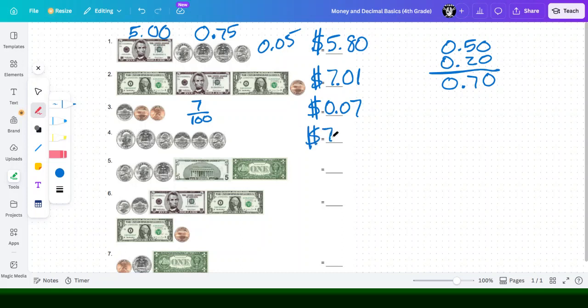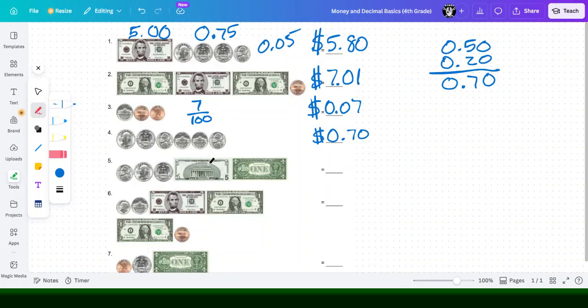Ooh, I messed up there. So we're going to end up with 0.70, 70 cents right there. So don't be afraid if you mess up to go ahead and erase, and you can go ahead and write your answers back. So that is going to be $0 and 70 cents, 0 and 70/100ths.